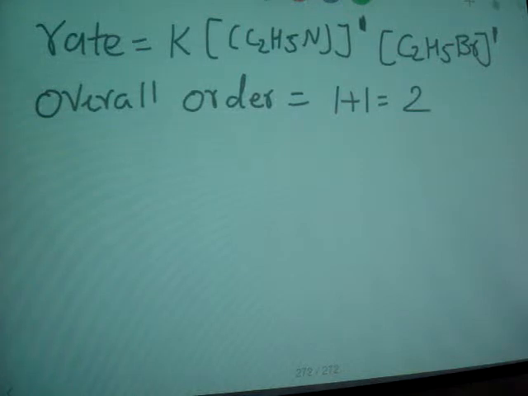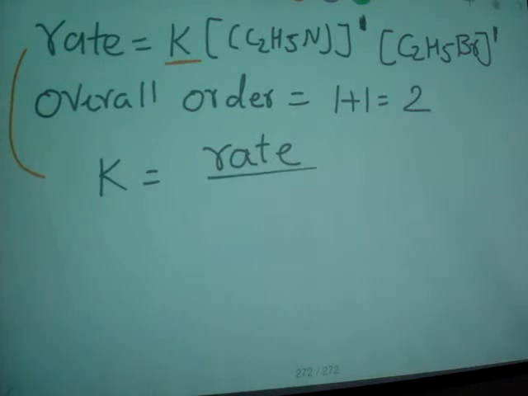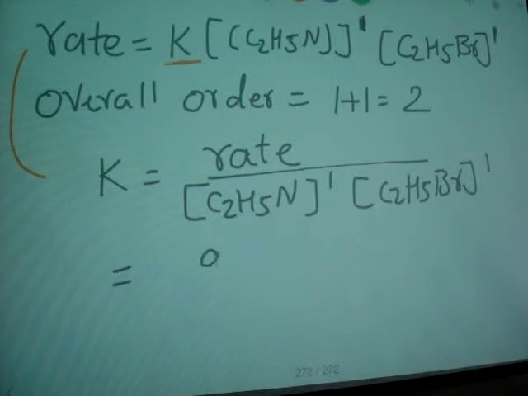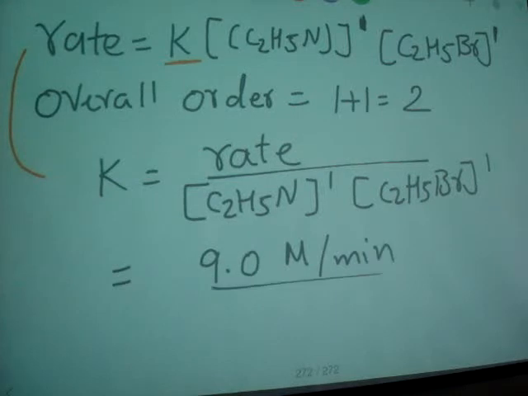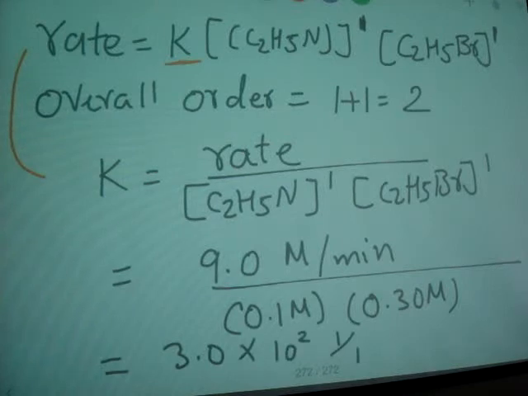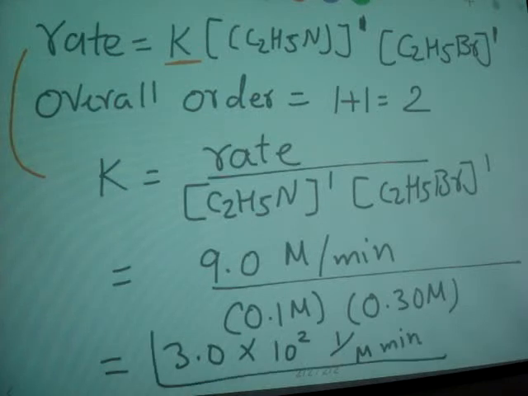Now when we find the K value, we need to find this K. So when we rearrange this equation, we get K equals rate divided by concentration of C2H5N to the 1 and C2H5Br to the 1. Now we can take any experimental value. So when we take experimental 3 value, where rate is 9.0 molar per minute divided by 0.1 molar concentration and 0.30 molar concentration, when you calculate K value, you get about 3.0 times 10 raised to 2, 1 over molarity per minute, and that's how you can calculate K value.